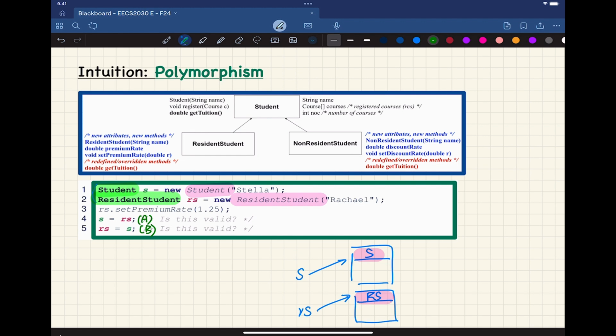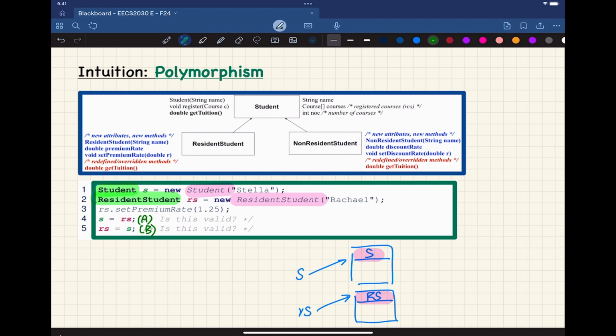How about I try with you? Tell me which line wouldn't compile. The second one wouldn't compile? Okay, what's your reasoning for that? Okay, getting there. Resident students have some special things that the student doesn't have.